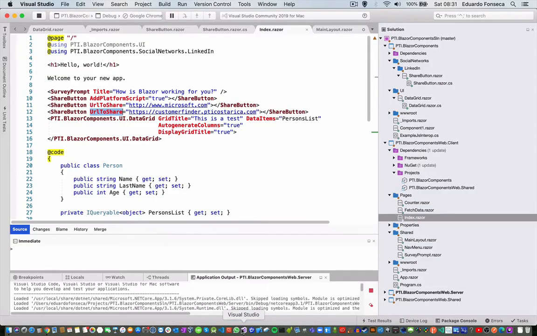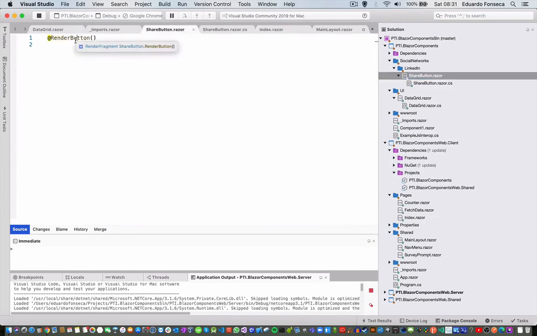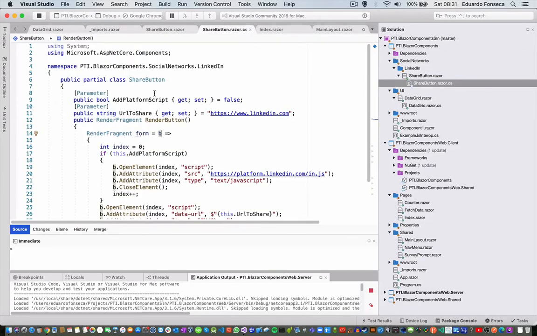Okay, so what's the magic behind it? The magic is the call to render button, which is defined in the .cs file, the code behind for this page. Here we have the parameter for add platform script and the parameter for the URL, which by default is set to LinkedIn.